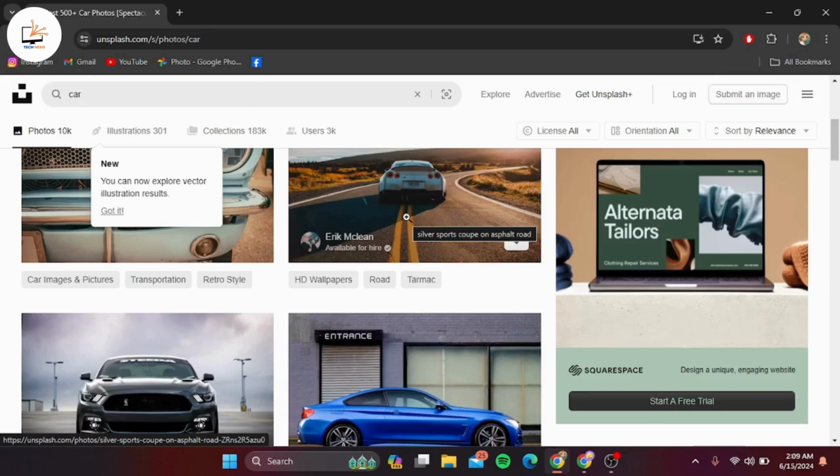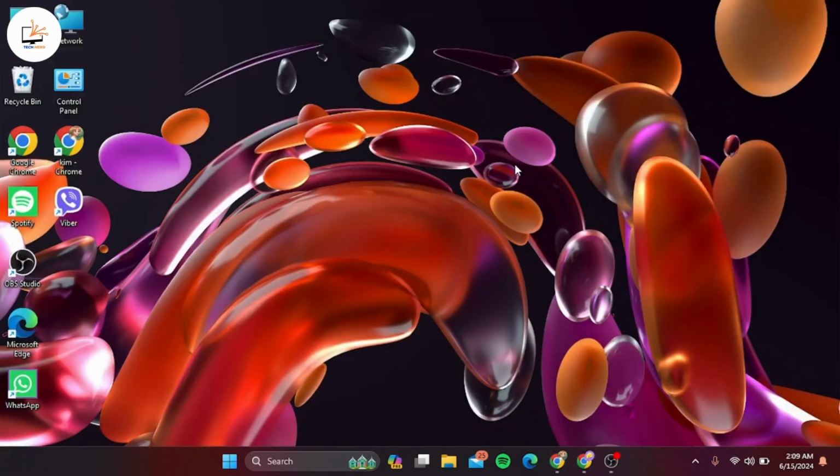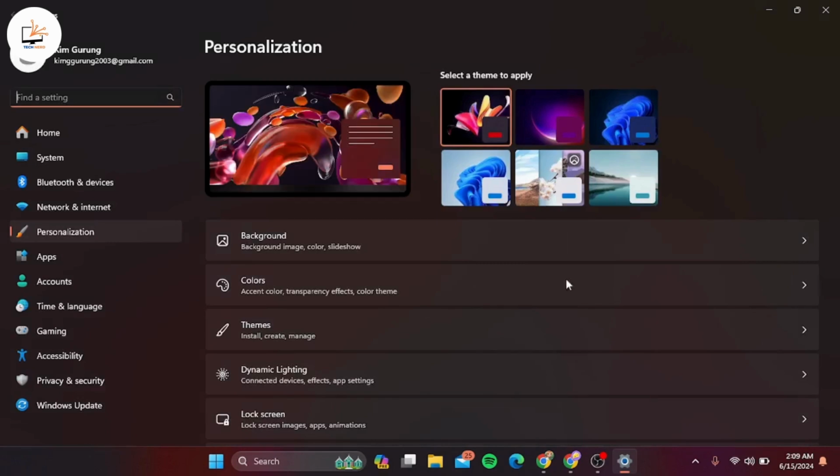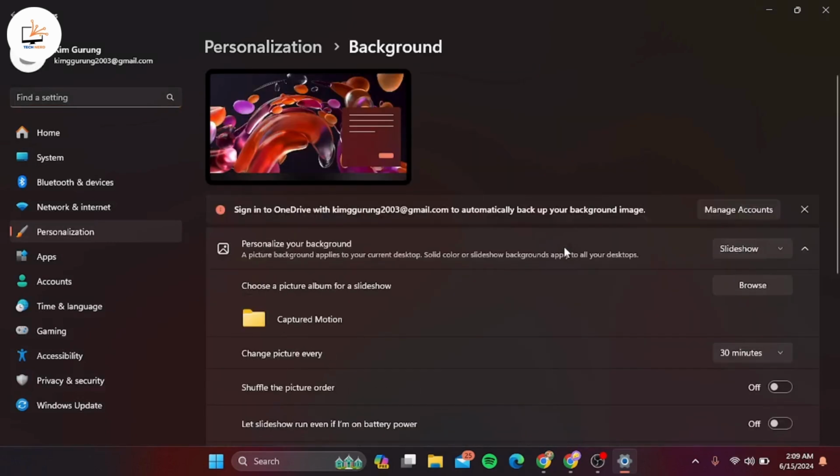Next, let's set one of the wallpapers as your desktop background. On Windows, after you've downloaded it, right click on the desktop and select Personalize. And then on Background, on Mac, go to System Preferences, then click Desktop and Screensaver and choose your new wallpaper. You can set up a slideshow to cycle through multiple wallpapers as well. Simply choose Personalize your wallpaper and here click on Browse and choose the picture you've just downloaded.